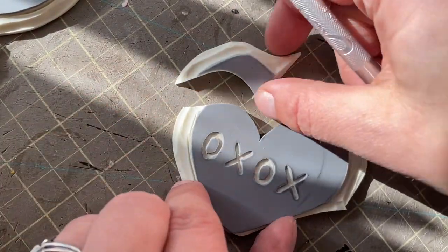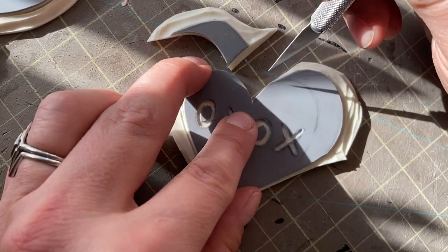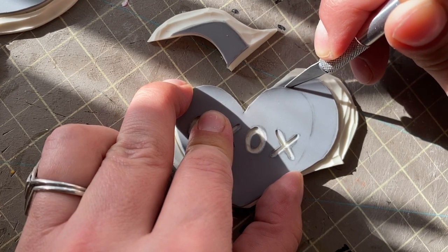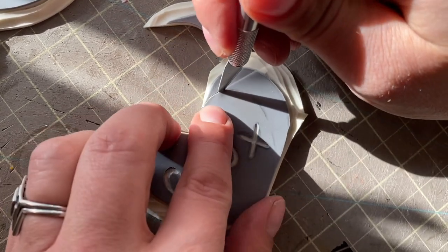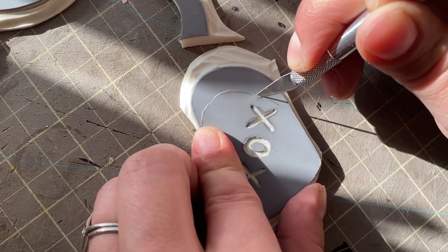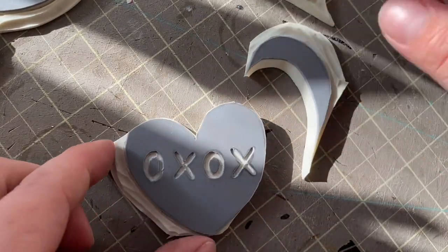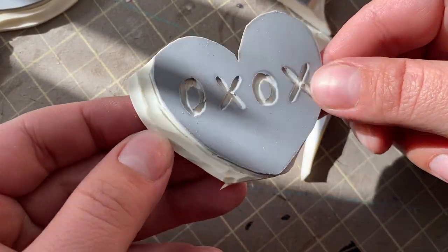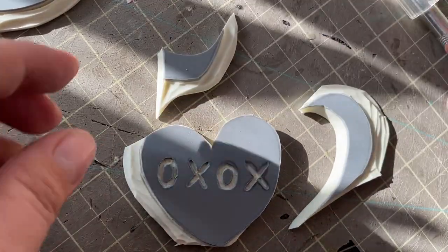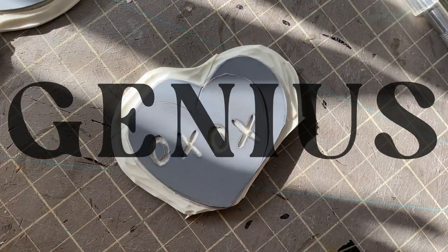Let's pretend you're just doing one, like a sane person might. I am going to just go for it. Sometimes it's easier to pull the knife, sometimes it's easier to push the block — just got to decide what works for you. So now we've got it. I like to leave a little bit of the border so there's something to hold onto so that our fingers don't get too inky. And now we've got all of our pieces. We can ink them separately and then put them back together. Genius!